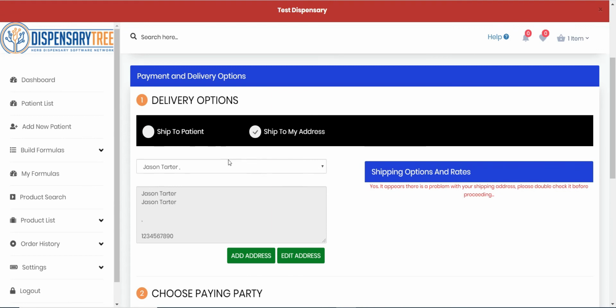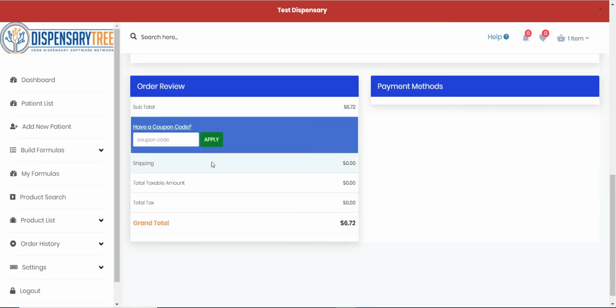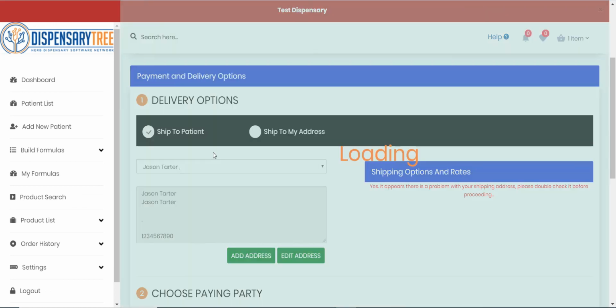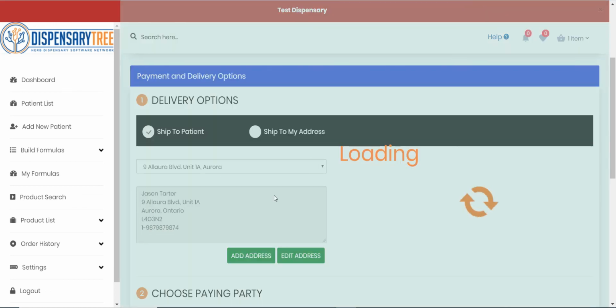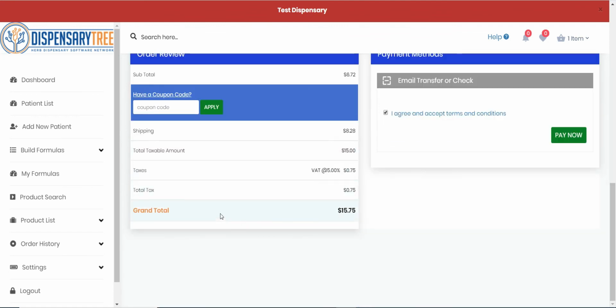I haven't set up shipping yet on this, but so it has no address. Let's ship it to the patient because there's an address there. There we go. Oh, it wasn't coming up with the shipping because there was no address. So there's the shipping, and we see the tax, the VAT is at 5% on this order, so it's 75 cents of tax. So that's essentially how you set up your taxes.